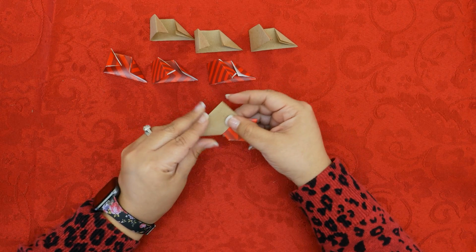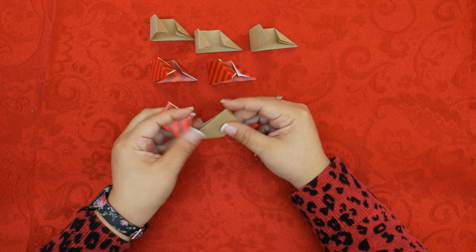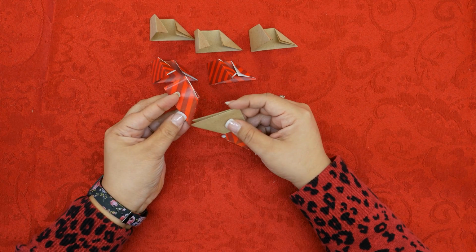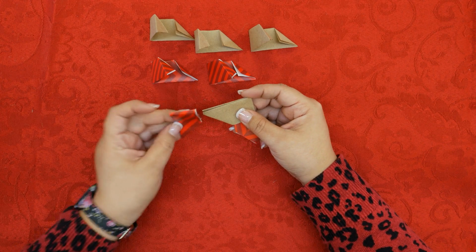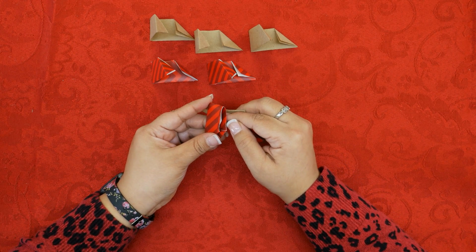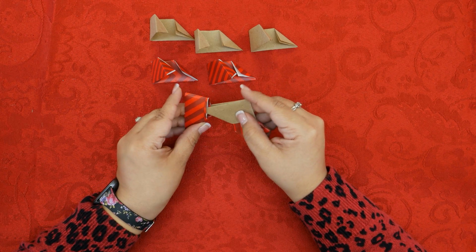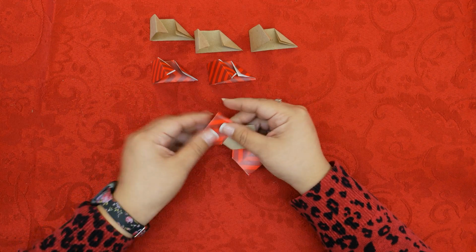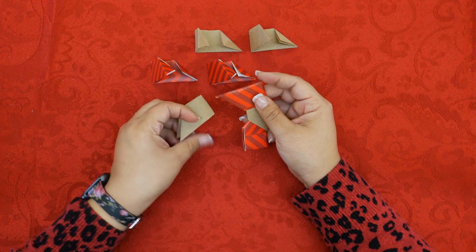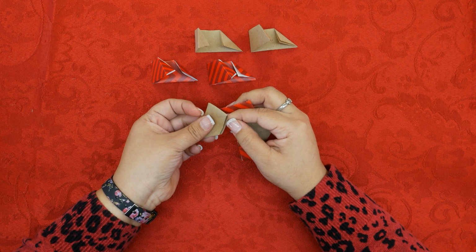Okay, tuck it in. And then you're gonna grab another shoe, heel down, so the point of the shoe faces to the left. And then the point of this one is upside down, so the heel faces to the left. And you have the little pockets in here. And you're going to slide them into place. You're going to do this all the way around until we no longer have any little elf shoes hanging around.